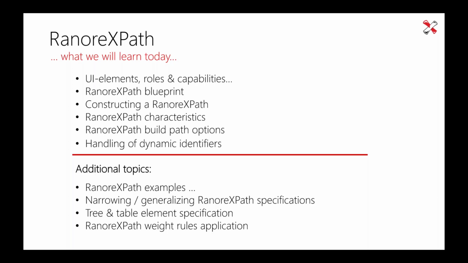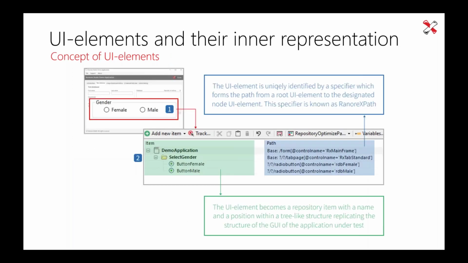And I would say, let's start into it. I would like to show you a little bit of theory. It's only a couple of minutes, but I guess it's worth the time, because then you know what we are talking about. So let me first take a spotlight here. When it comes to a UI element on the screen, for example, we have a radio button here with the gender selection of female or male, then this is the UI element within the application under test.